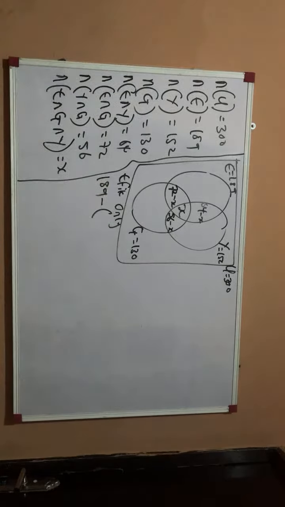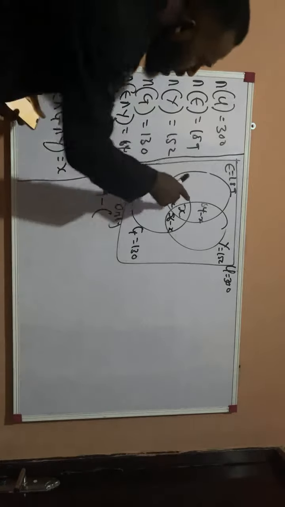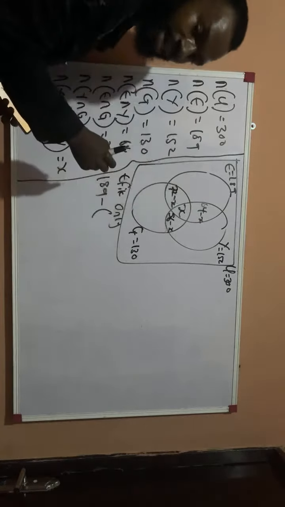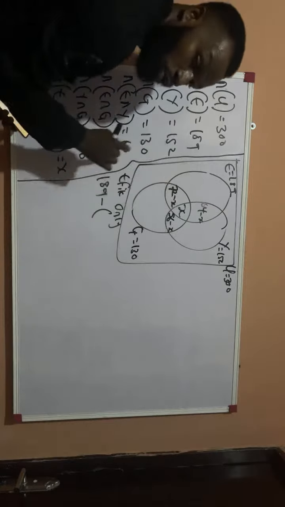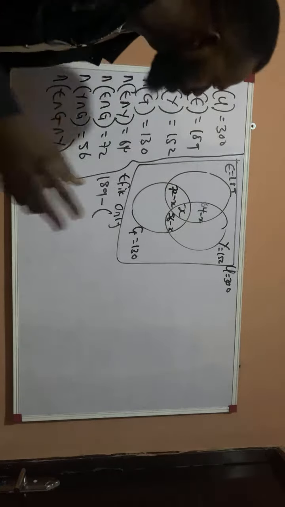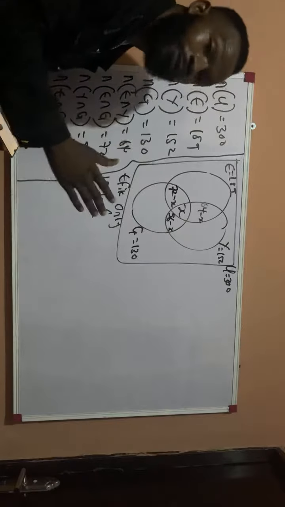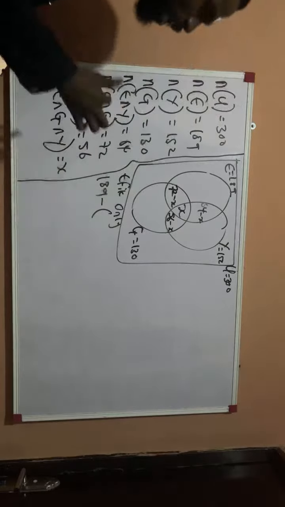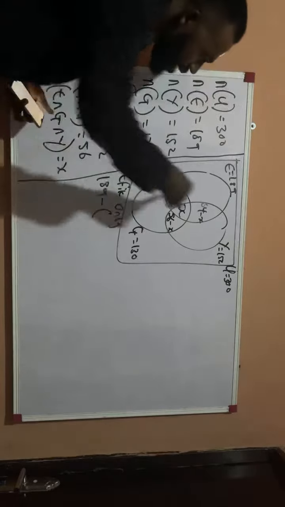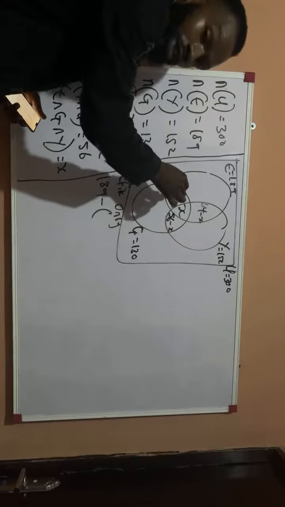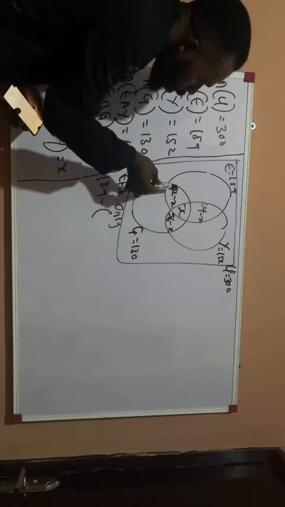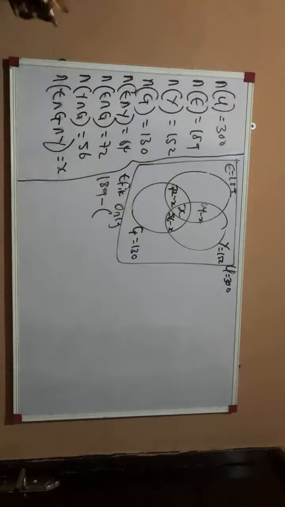Now, let us do something. Without wasting time, here becomes, we have 64 minus x, we have x, and we have 72 minus x. So it means we are working with two things. We are working with numbers, and we are working with variable x. Now first, let us work with the numbers. I have 64 here, and I have 72 here. 64 plus 72 will give us 136.